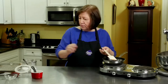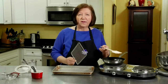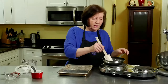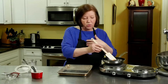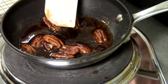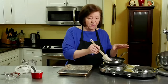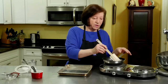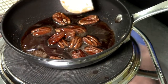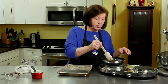In the meantime, have ready some sort of a rack — this is just a rack I've had for years. You can use a regular drying rack and put it over a pan, aluminum foil, or wax paper to catch the drippings, because these have to dry. This is why I'm making these before I start the cake — they're going to be really sticky and gooey for about two or three hours. So by the time the cake is done and frosted, these will be done. You can make these a day before, two days before, three days before — just keep them in an airtight container at room temperature.